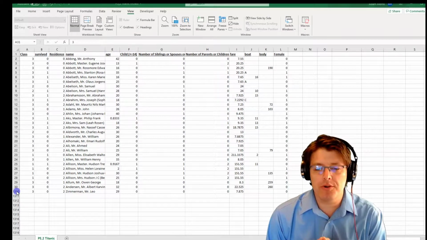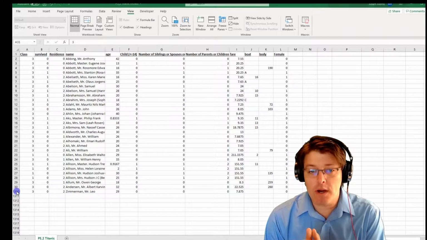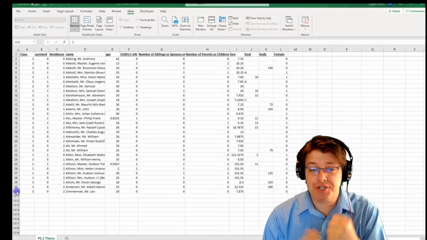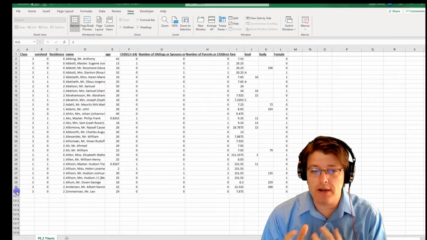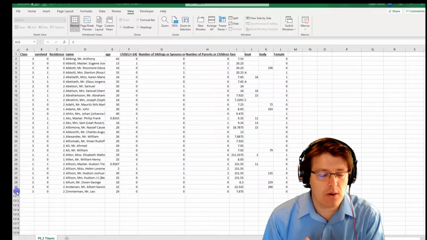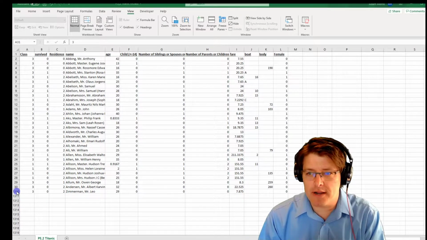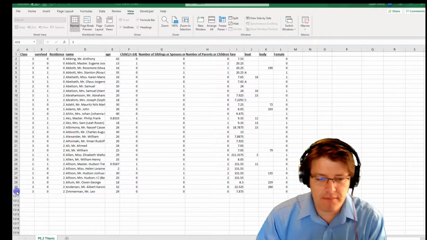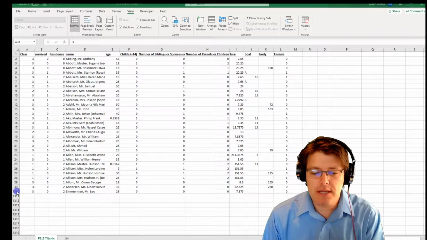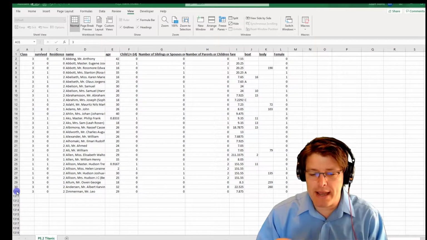Now, I do warn you that there are a couple of downsides to this. Number one, sometimes when you try to insert charts, it won't carry with it that hidden data unless you go in and specifically tell it to do so. So you might put in a bar chart and it really only grabs whatever it is, 30 observations here and not all 1,309.